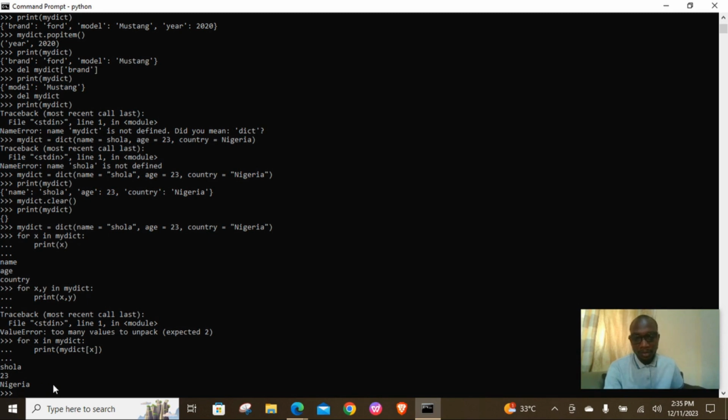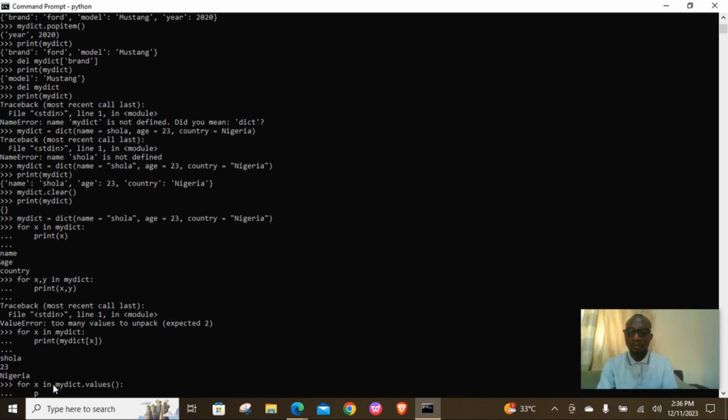So when you want to get your values, when you are looking through a dictionary, you put the name of the dictionary with the location for the variable you use in looping through. So also you can get your values by using for x in my dict dot values, then you put your colon, then print what?